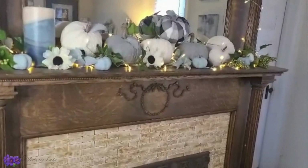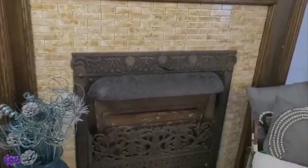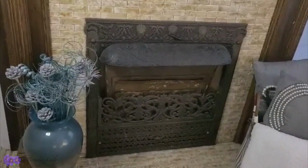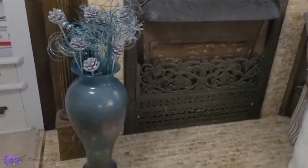I just love it. Because this is a historical home, our fireplace right now, we have not had it converted. This is the original, and it was a coal fireplace from what I understand. So we're going to have it converted, but right now we just enjoy looking at it.